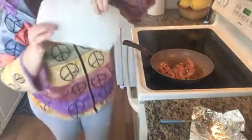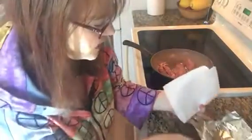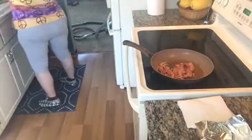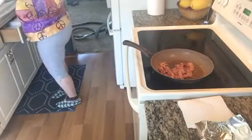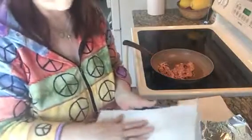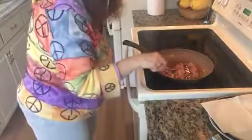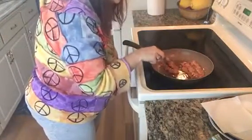Then I take a piece of paper towel. I have that ready because you need one. And then paper towel, bowl, we're ready. And I'm going to get a dish for my bacon. So I take my dish and I put a napkin on it, fold it in half. That's going to be my draining place. So I've got my grease, draining place, and ready to go with my napkin. So this is ready. This is perfect. Oh, looks really good.